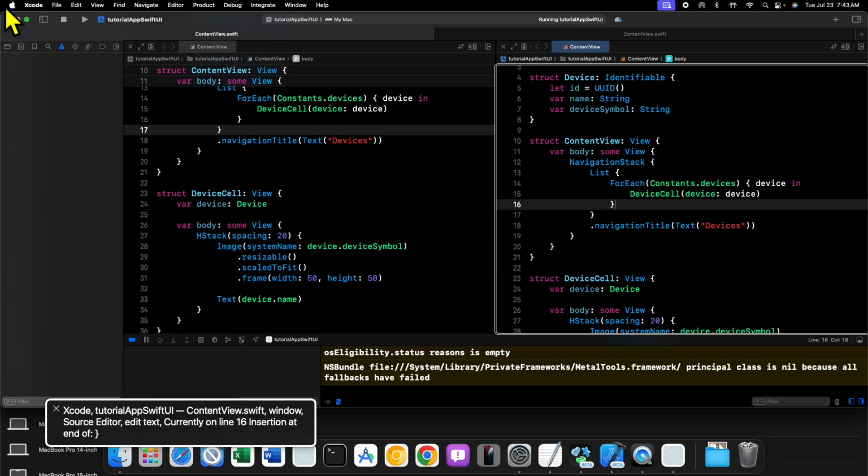However, we still run into the same problem that we had before. This version of the ForEach initializer requires that, again, all the objects in the random access collection that we're giving it conform to Identifiable. And so that's why we're getting successful builds here, is because Device conforms to Identifiable. But what if it doesn't? Well, if it doesn't, you need to provide some other hashable value that it can use to identify the current iteration. Notice how I said hashable, right? So the ID that we give ForEach as a second parameter has to be a key path to some value that conforms to Hashable.